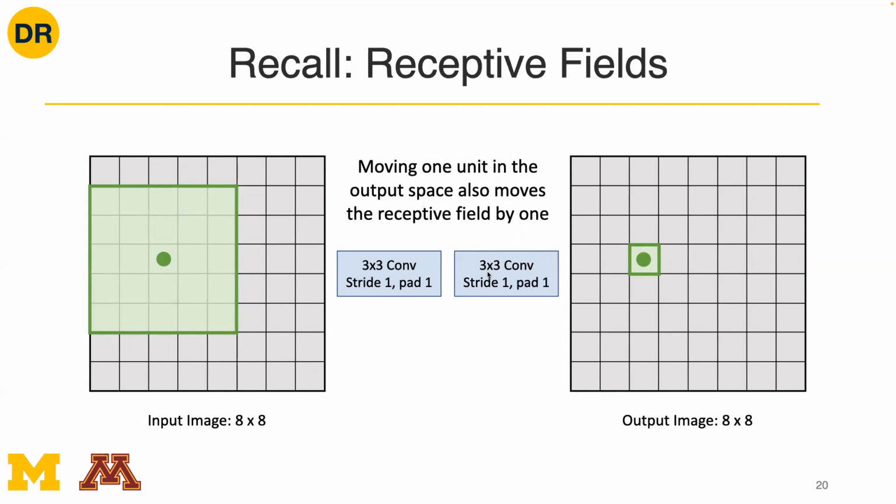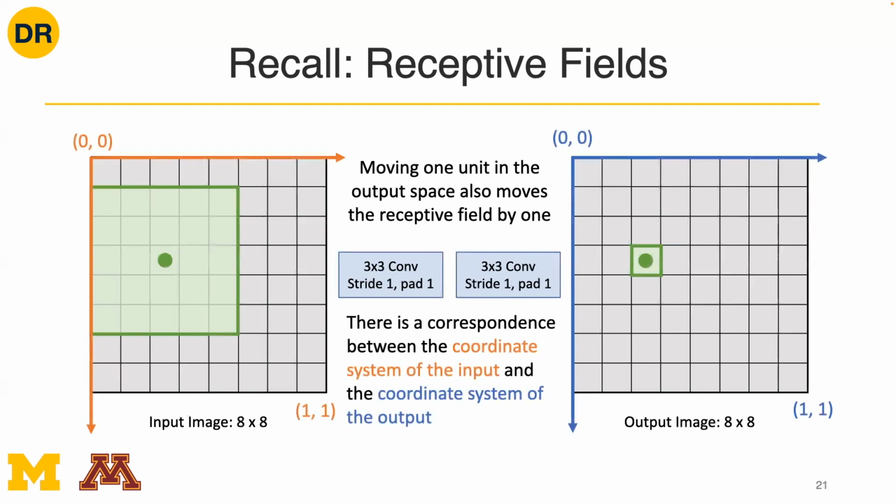Moving one pixel location, let's say in either of the two dimensions in the output feature map, will correspondingly move your receptive window one pixel in the corresponding dimension of the input image. That might not be the case if you introduce a max pooling operation, but the insight from these simple cases at least is that we can actually create a mapping, an actual correspondence for every single point in the input space, in terms of the 2D dimensions of the spatial input space, to the corresponding spatial dimensions in the output space.